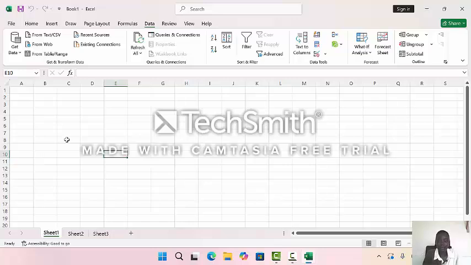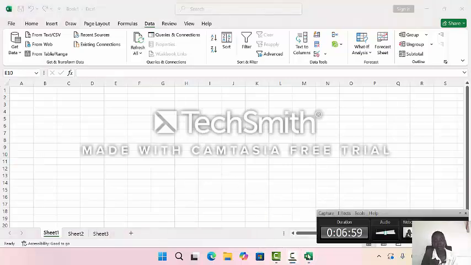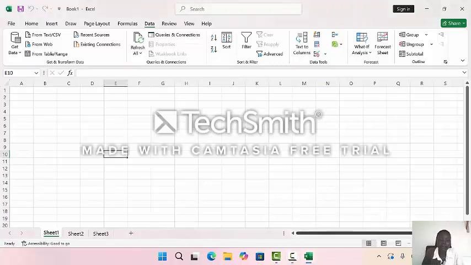And then in business, in accounting, we use it for budgeting, payroll, and financial statements. And then in business as well, we use spreadsheets for sales tracking and for forecasting.